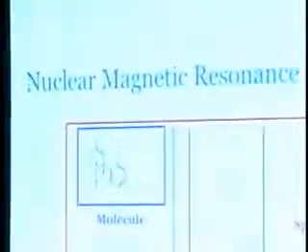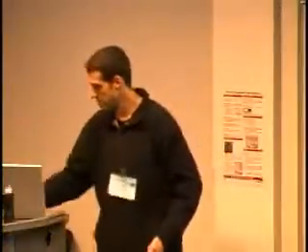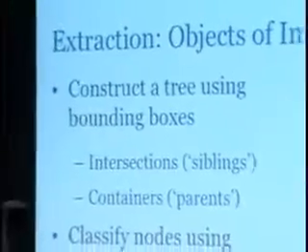First of all, where two objects intersect, we can put them in a tree as siblings, and we can assert that there is some relationship between those two objects. Where two bounding boxes, one is contained within the other, we could assert that there's a high likelihood that the child object, the box inside the larger box, is some derivative of the parent. So we can apply this, and what we're left with is an abstract syntax tree, like so. So we construct a load of bounding boxes, and we group them all together using this algorithm, and what we're left with is essentially the document object model, but for chemistry papers.